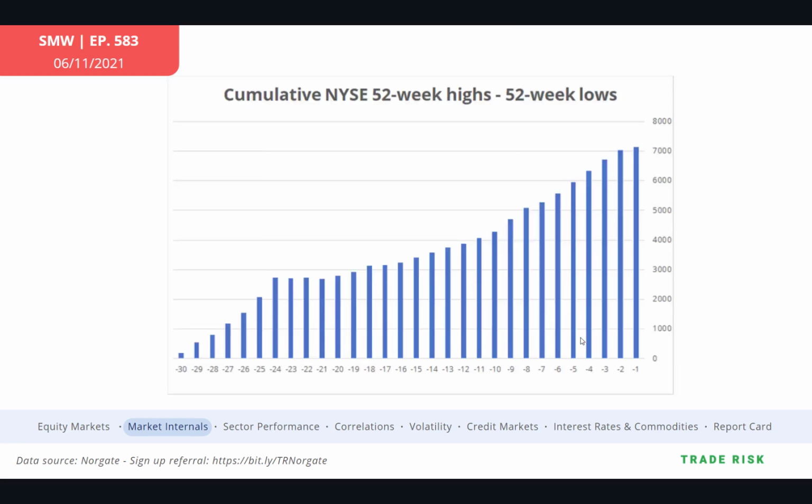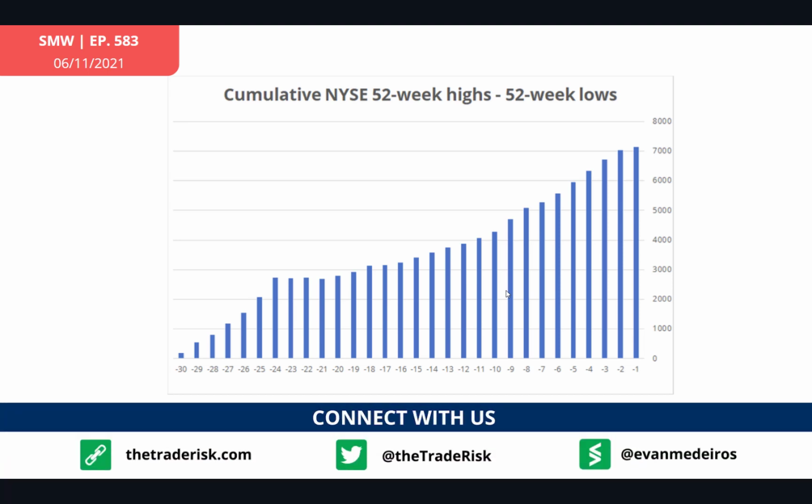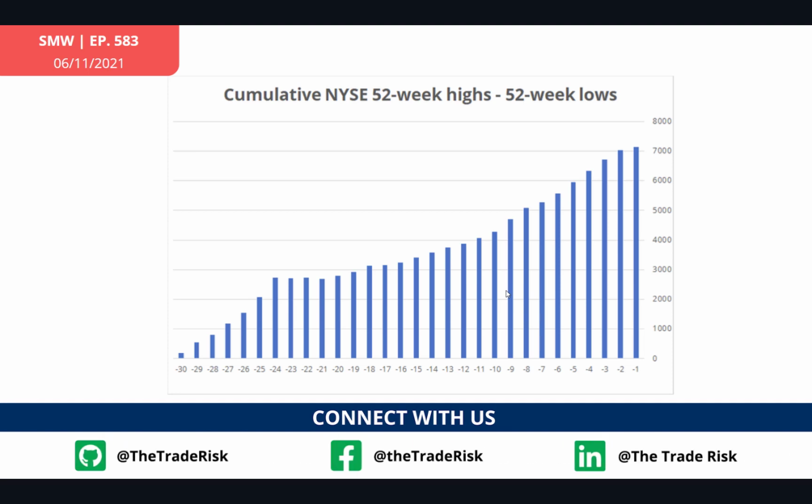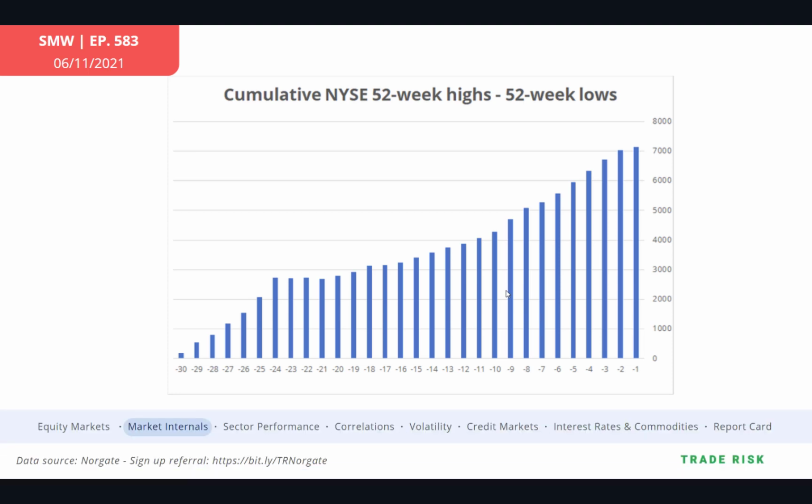If we look at the 52-week highs minus lows, again, this is our sort of summed up view here over the last 30 days. You can see this trend still extends here up and to the right. In fact, it's starting to accelerate once again up and to the right. That is a healthy market. That shows that there is risk appetite right now. It still means you got to pick the sectors. You got to be where the movement is happening. But that shows, generally speaking here, there is still a bid in the equity market. It's not something I would advise fighting for very long.